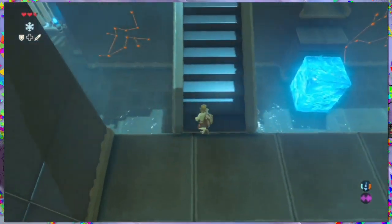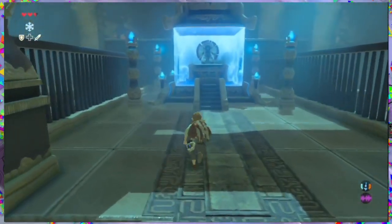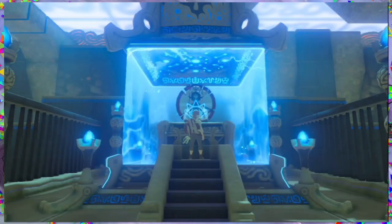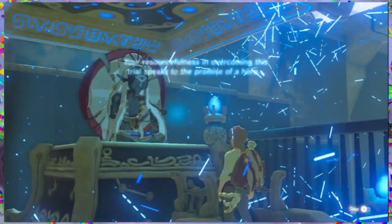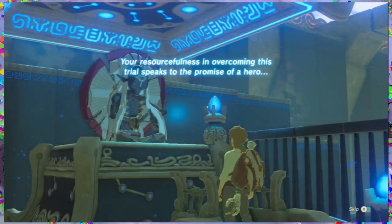You know what that reminds me of so much? That reminds me of the sand rods from Link to the Past and Link Between Worlds. That's what it reminds me of. Probably because they come out of the ground from squares. That's probably what it comes from. Your resource? Oh yeah, I've seen this. This is the same thing.